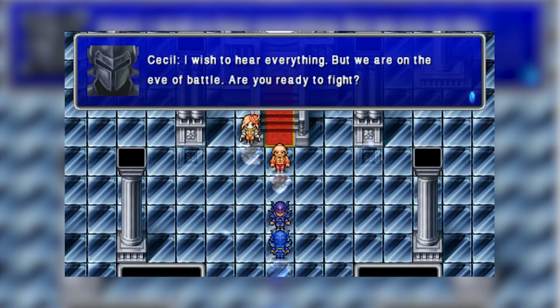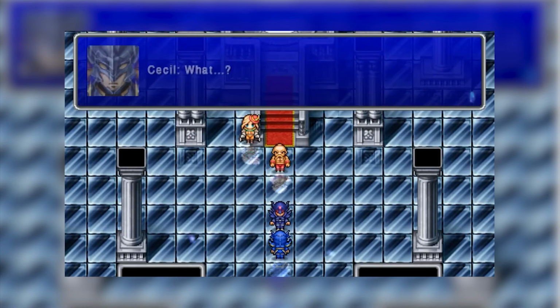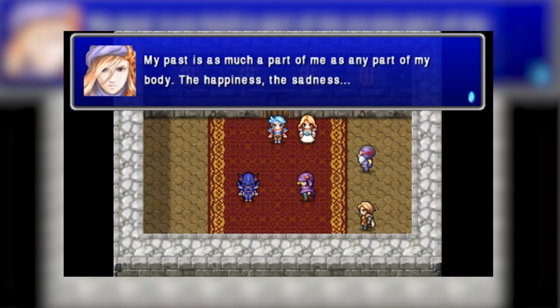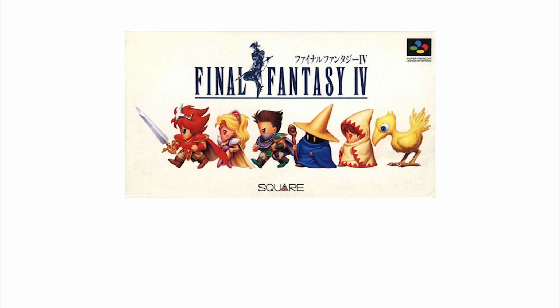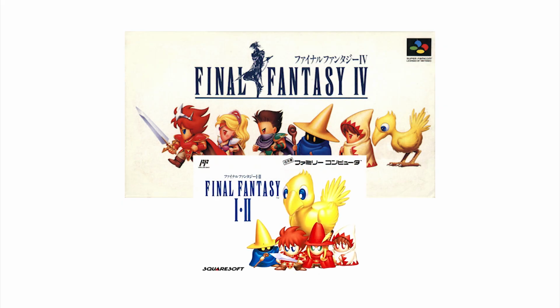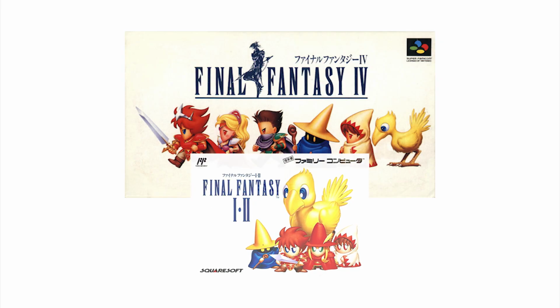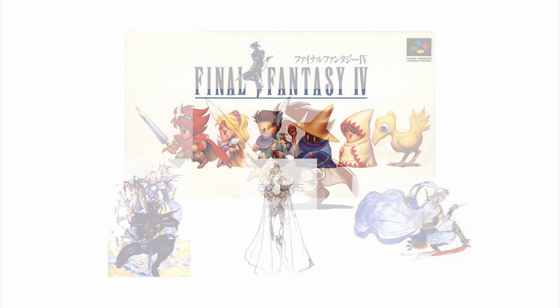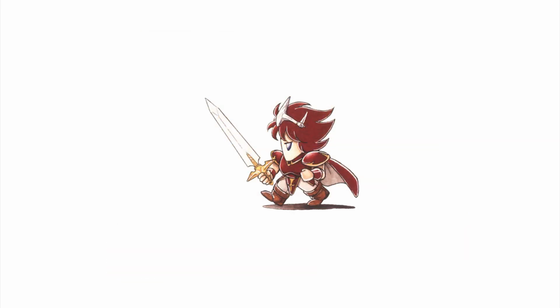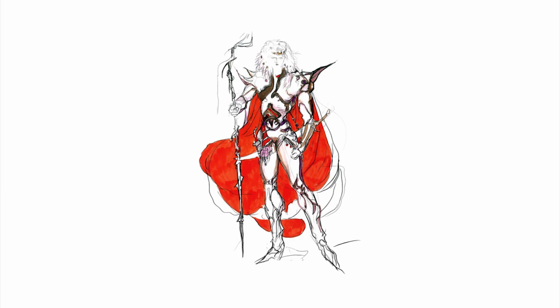He was neither the main protagonist nor the main antagonist, but Kain was central to the plot, and it could be argued that his redemption arc was much stronger than Cecil's. What's also curious about this specific box art is that it referenced the Final Fantasy I and II re-release, using chibi versions of the main cast drawn by Kazuko Shibuya instead of the larger piece of Amano artwork. And that's why Cecil was red, as in Shibuya's earlier concepts, the Paladin was initially meant to be coloured as a throwback to the Warrior and Knight from Final Fantasy I and III respectively.